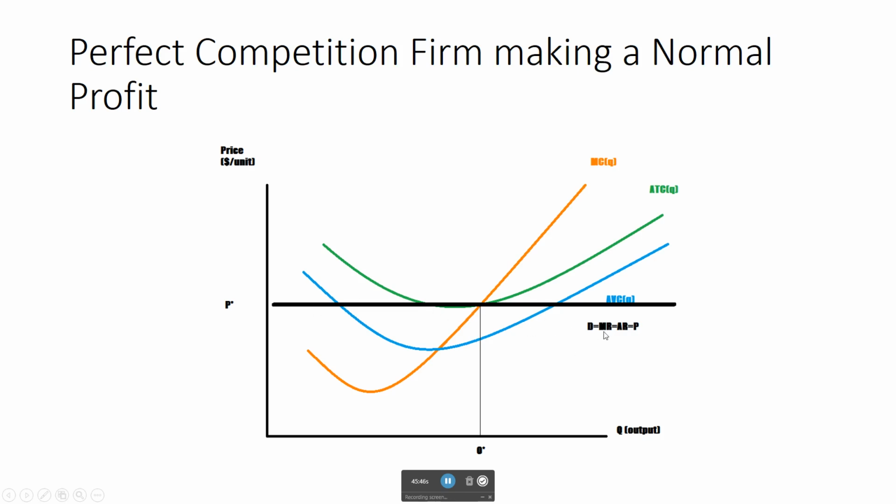Now, marginal revenue is the change in total revenue divided by the change in output. If every pizza sells at $10 and I increase my output by one pizza, my revenue will change by $10 as well. I'll just sell another pizza at 10. So marginal revenue is equal to price, and so is average revenue. Average revenue is the total revenue I make from selling a pizza, P times Q, minus P times Q minus 1.